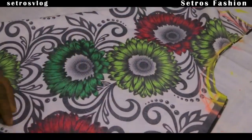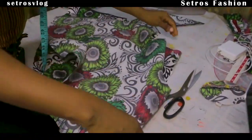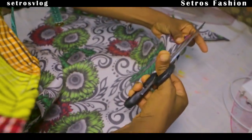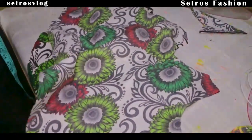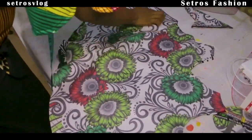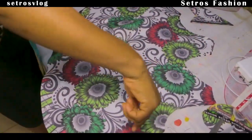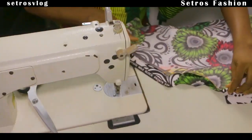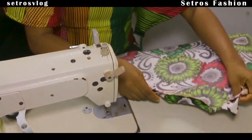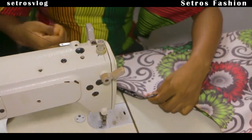So by the time you open up right now, you can see. So what we just do is stitch this side. We'll bend this, then we use bias binding for the neckline and also the armhole. So let's do that now. What we're going to do is stitch this side. We stitch the shoulder, then we now use bias binding for the armhole and the sleeve. Just let's get along.